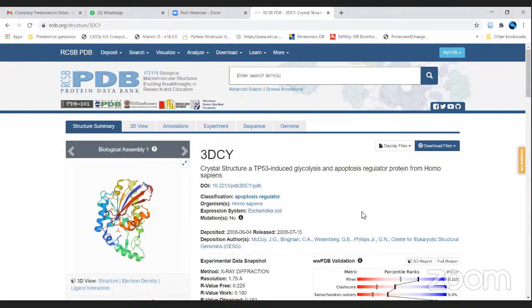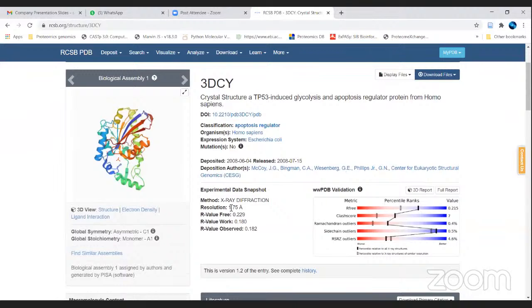Okay, so there are different pieces of information you have to look towards. For example, I will give you 3 to 4 examples. You have to look at the resolution of the structure. It should not be beyond 3 resolution. Here you can see the angstrom unit they have been written in, so it should not be more than 3 angstrom.